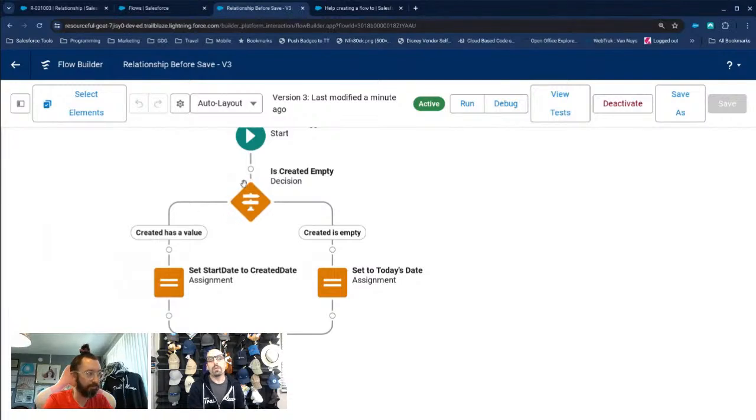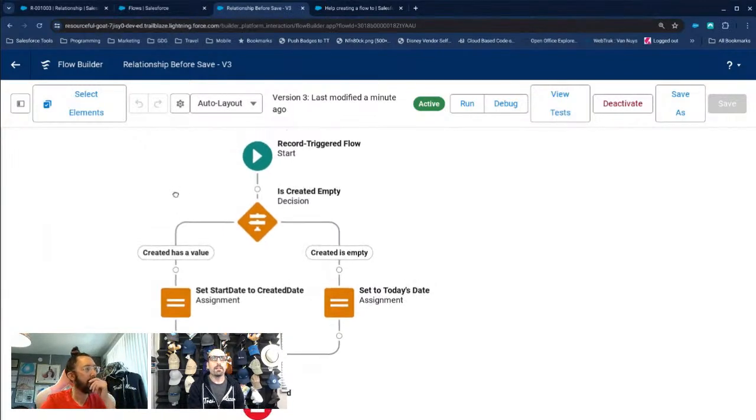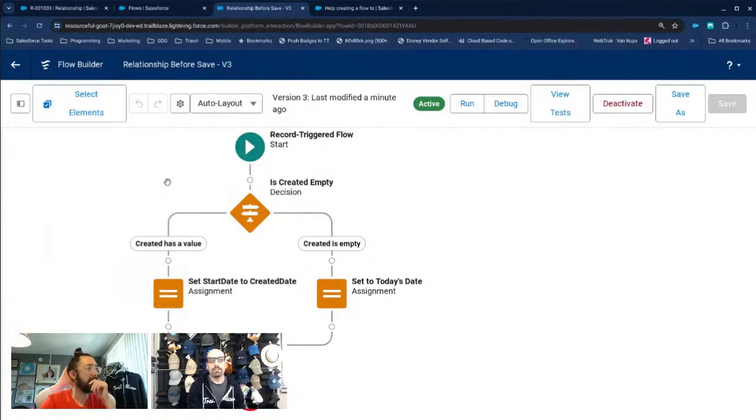Now we could do it different ways. We could create a variable and populate the variable. That'd be one way. I mean, there's probably like 3, 4, or 5 different ways to do it, but this was a pretty simple one. If this was part of a bigger flow, I probably would do the variable, and that way other updates could occur without having to go down many different paths.